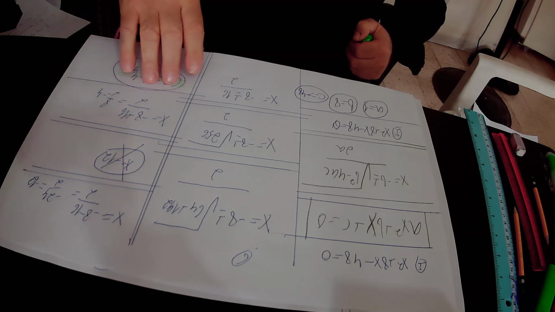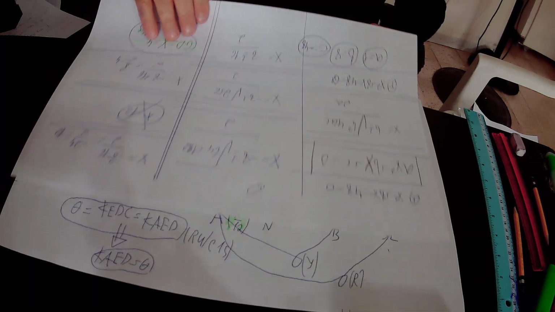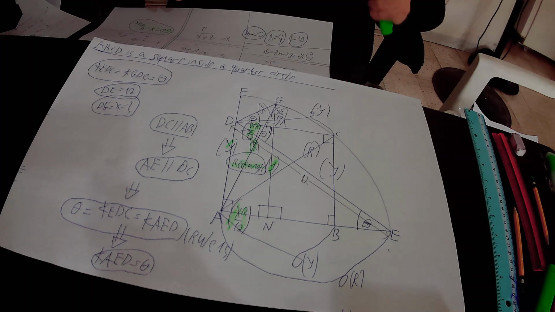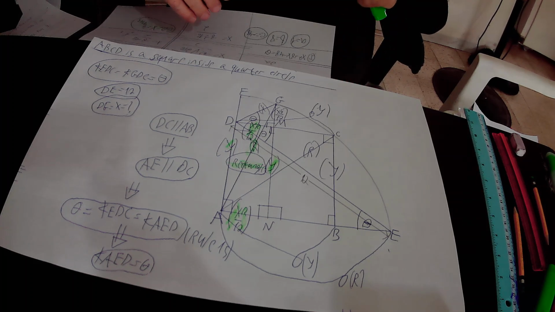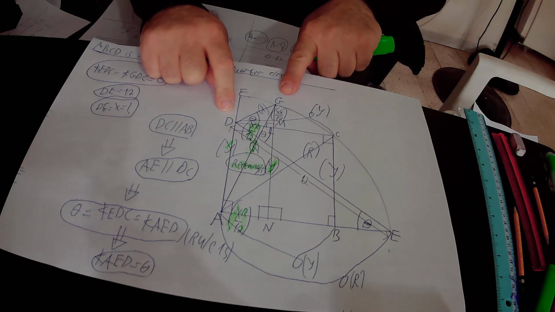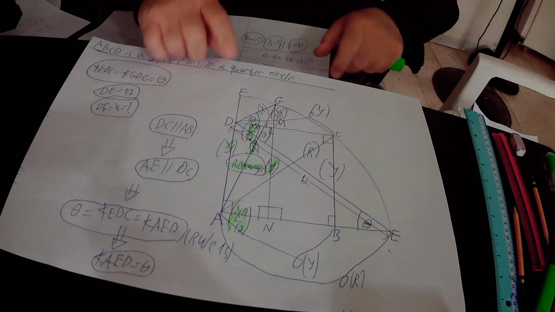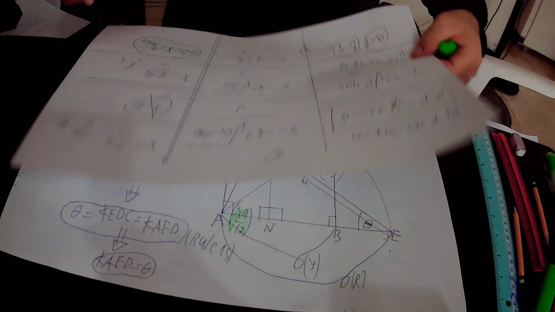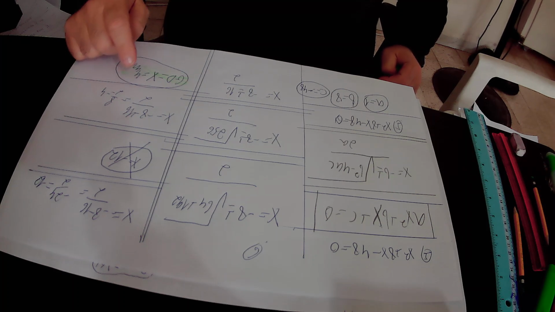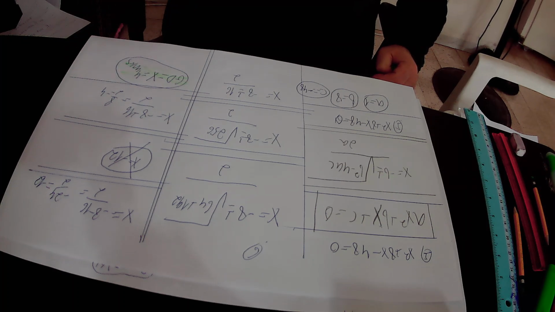So we actually found out that according to the first solution, x equals minus 12. But x can never be equal to minus 12 because x is the length of this line segment GD, and x as a length must be a positive number. So we cancel the negative solution for x, and we take into account only the positive solution for x.